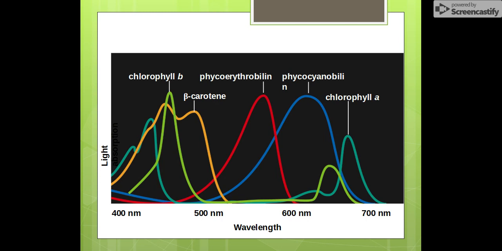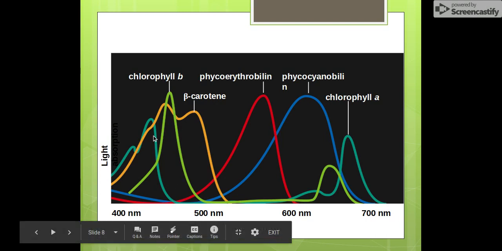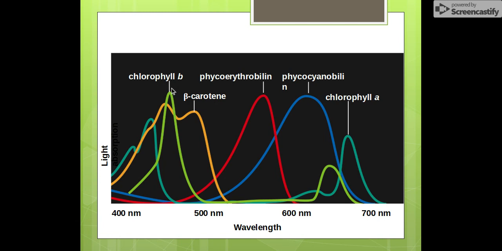And so we can look at the pigments that we see in photosynthetic organisms. This gives us an idea of why we see these various colors working. So this range here is our blue and our violet. And this range down here is our red. And so we see with our chlorophyll molecules, they absorb a lot of blue and a lot of red.